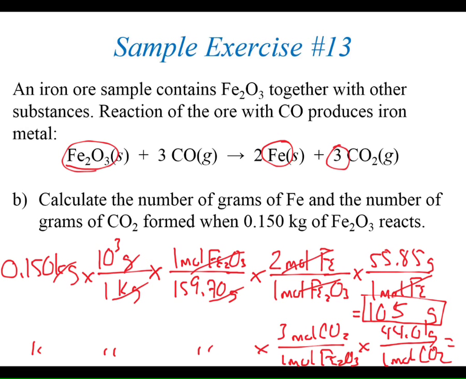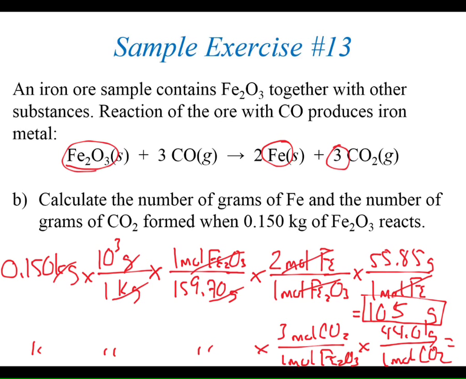So like I said, this is super handy if you're in the lab or on the job and you want to make this much iron. How much iron(III) oxide should I put in to make that much iron? Or I want to make this much of a new drug. How much of these reactants should I use? You do all this math, and then you know exactly how much to use, so you're not wasting chemicals by trying a little of this and a little of that, then not having enough or having too much. So now we can calculate: if I want to make that much iron, I have to use that much Fe2O3.